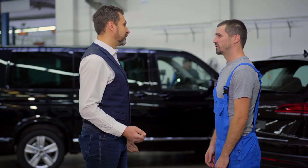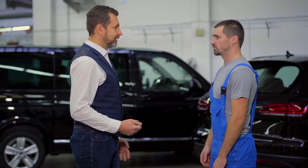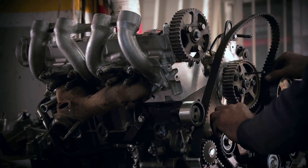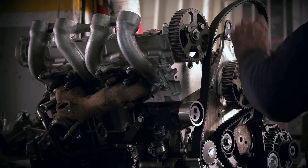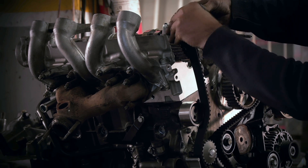When your technician comes up and says the car needs a timing belt, the last thing you want to do is just sell a timing belt with the labor to install it. You want to look for associated parts and services that go with that timing belt job. For example, timing belt replacement would often include replaced cam and crank seals, belt tensioner, water pump, and performing a cooling system service.